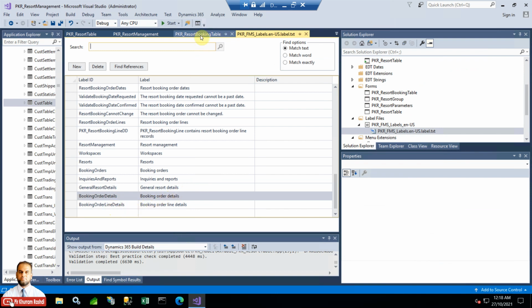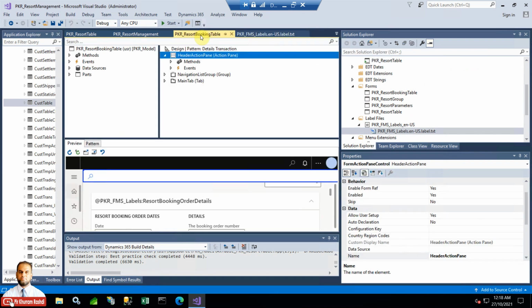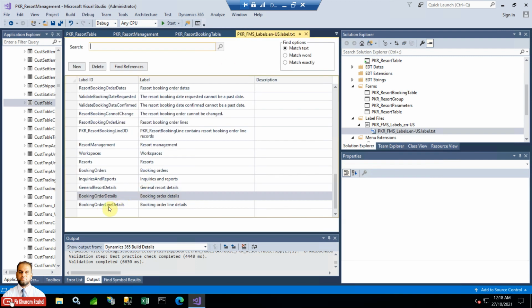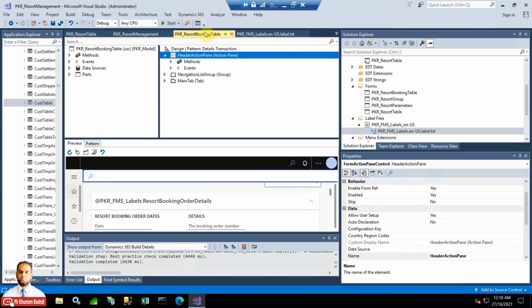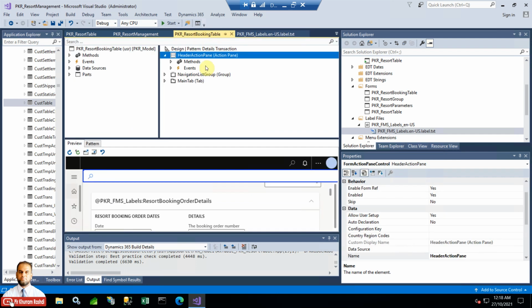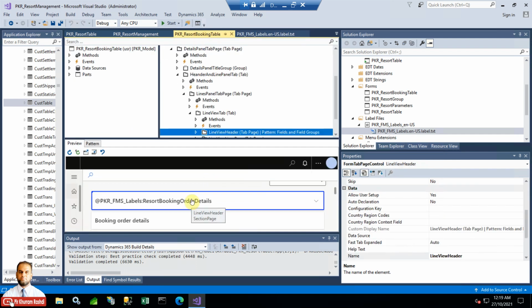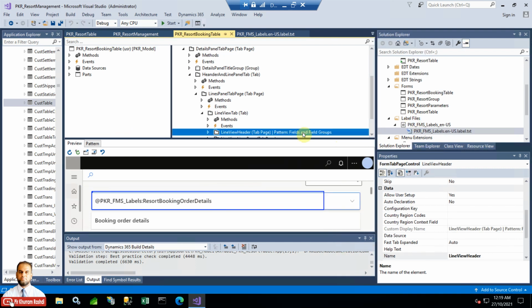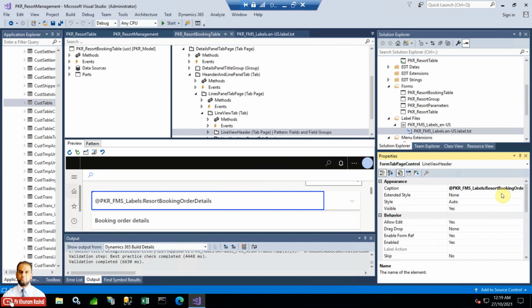Resort booking order, resort booking order details. Oh yes, I have removed the resort word. So I need to also replace this one. Resort booking order details, order details. So that needs to be replaced. So that will remove the resort word here.